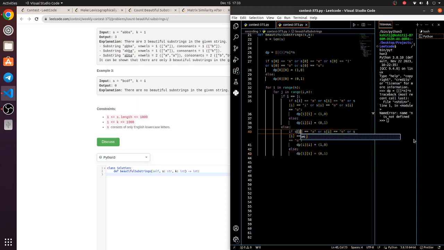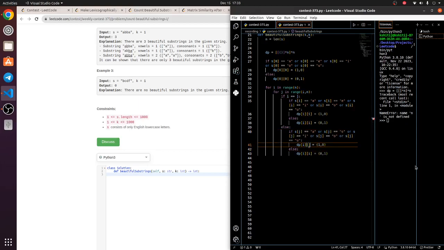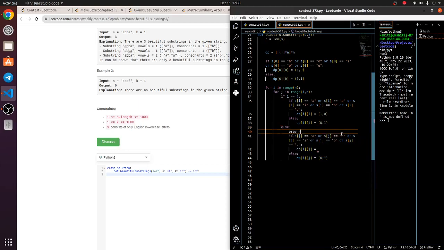Then we calculate the previous equals to dp of I of j minus 1.